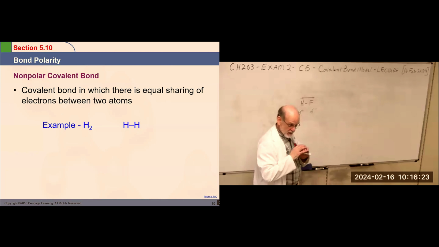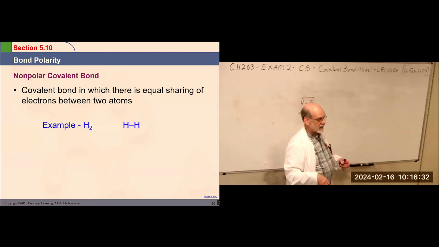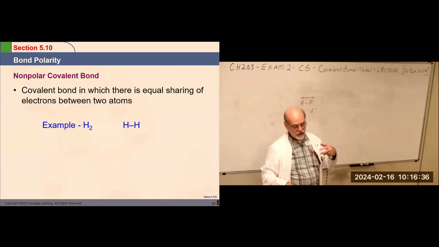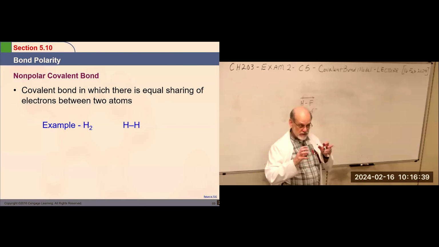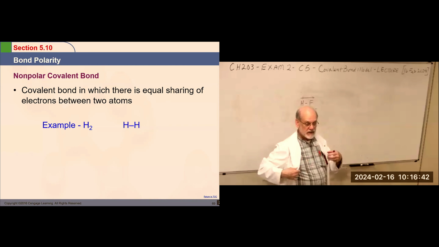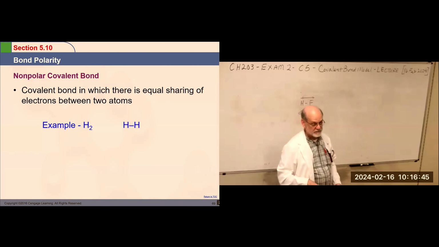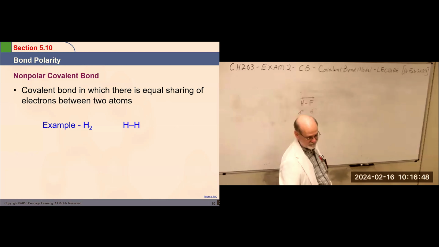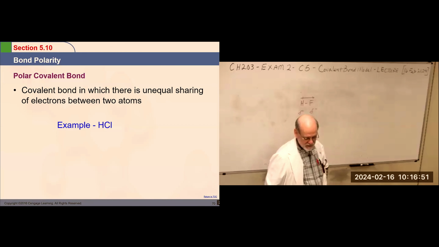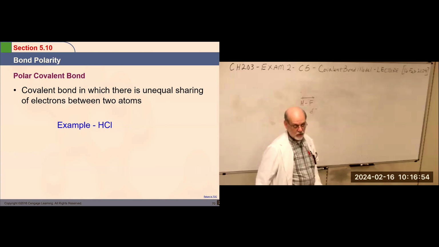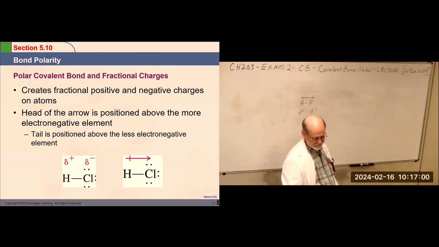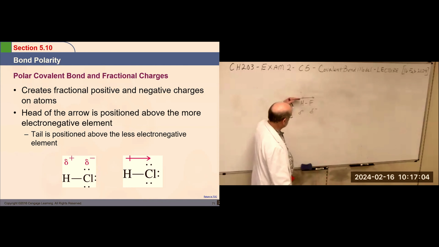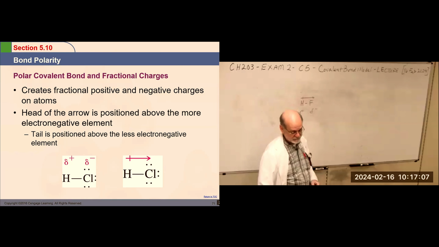This would have no polarity at all. Two hydrogens, they have equal pull on electrons. Anytime you have a diatomic element like hydrogen, nitrogen, oxygen, fluorine, chlorine, bromine, iodine, any of those where you have two of the same element bound together, it's purely non-polar covalent bond. Nobody wins. Hydrogen chloride would be an example. Chlorine is more polar than hydrogen, so that would be polar toward the chlorine. And there we show you how it's written, either this way or this way, one or the other.